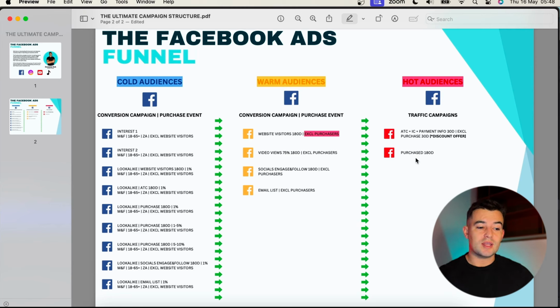And then eventually we are remarketing to people that purchased from us in the past 6 months. So as you can see, we've excluded them here because they were probably a website visitor. We've excluded them here. But here we're targeting them. Depending on your product or niche, if it's something that someone buys on a frequent basis, or they could, and maybe they need more stock, maybe they need more product, maybe they bought 3 months ago and they just haven't thought about your business. That's something we must also remember.